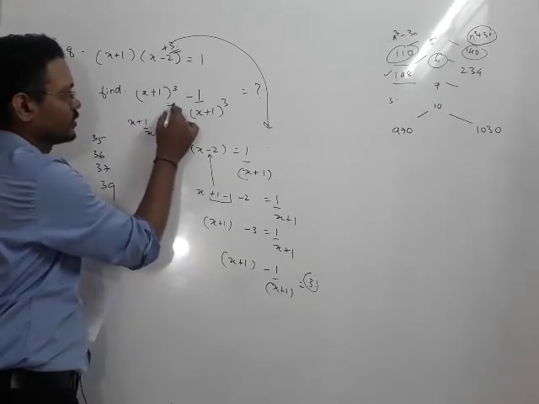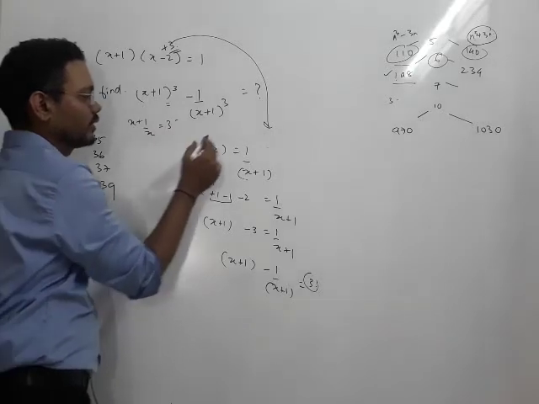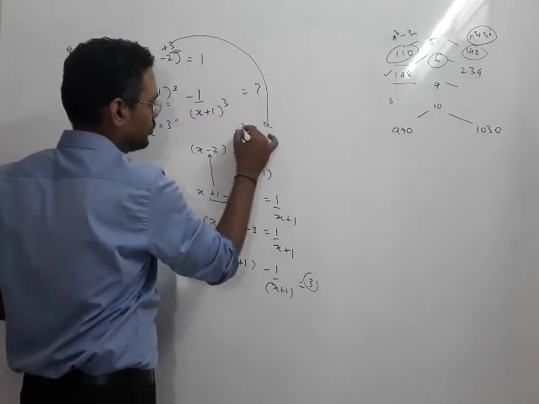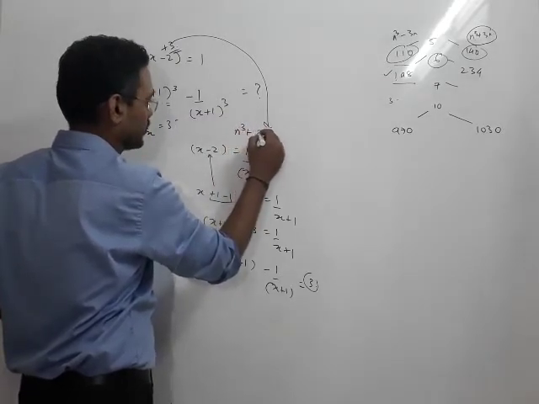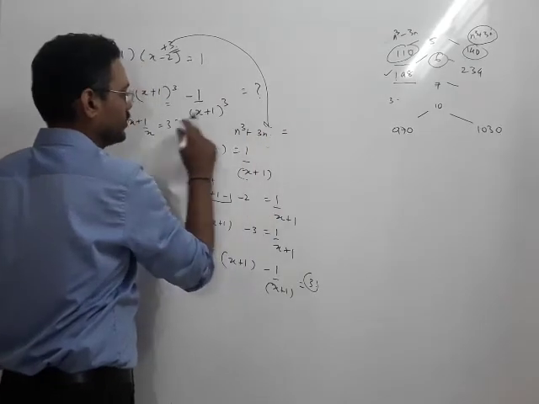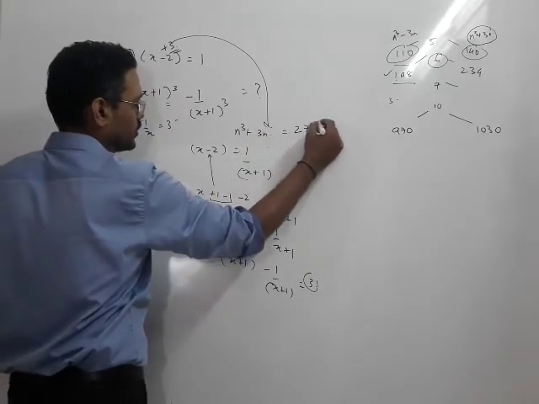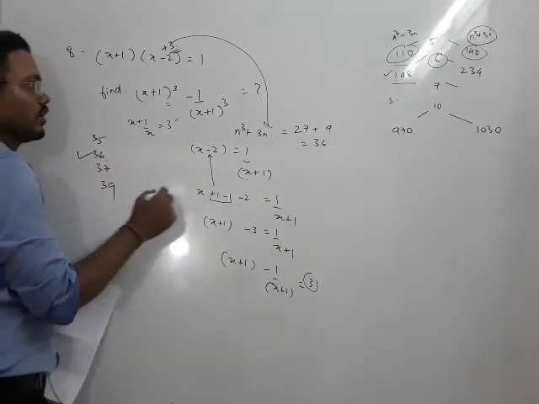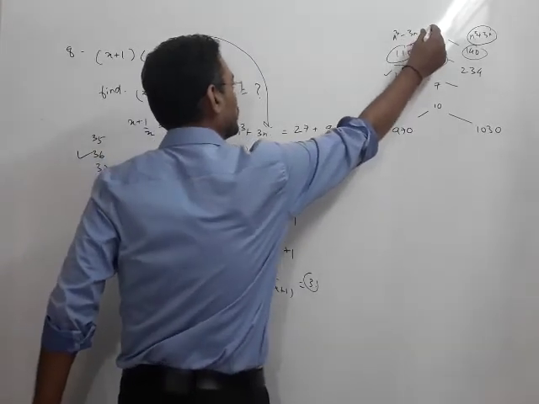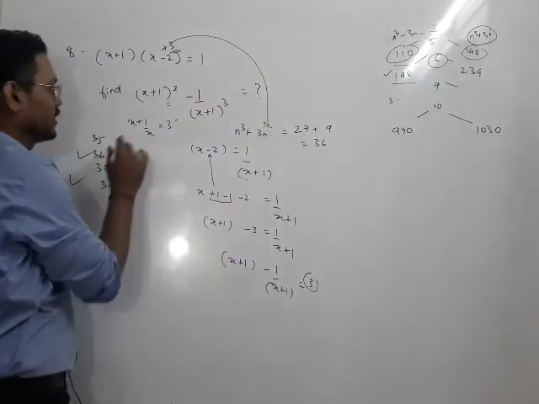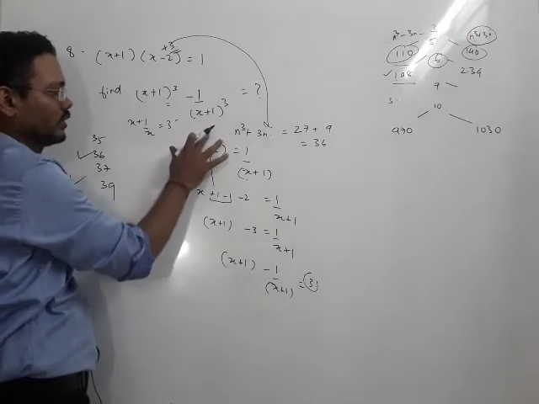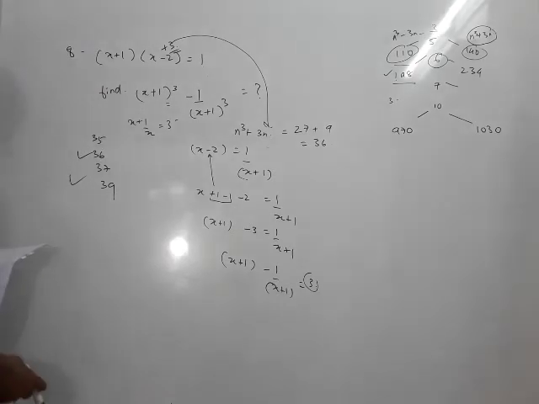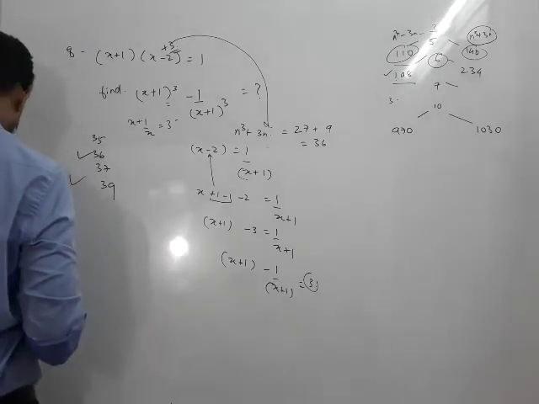What they have asked for is x cube minus 1 by x cube. What is the formula? n cube minus means plus 3n. What is n here? 3. So cube is 27 plus 3n is 9, which is 36. So if you have solved it and you know the values, you will directly tick the answer, since they have asked for a cube minus 1 by a cube, or x cube minus 1 by x cube. Okay, let's see the next one of the same type.